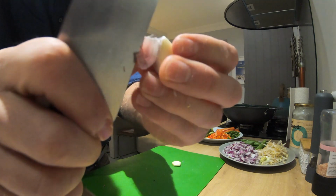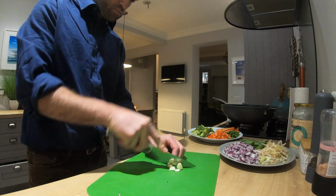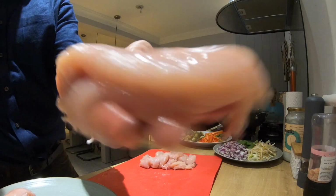Okay, garlic head, take the ends off, peel it. That's a close-up, but keep your knife on the bench, not up in the air. Chop it up nice and safely. Careful with the knife, make sure you've got adults present for this, folks. Keep chopping. It's nice and small. And put all this stuff to one side. There it is all there.